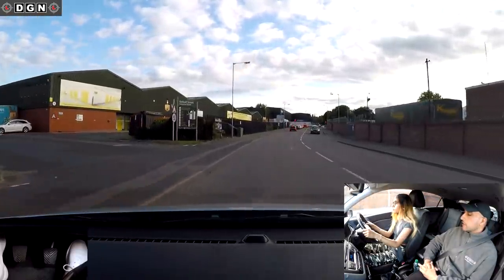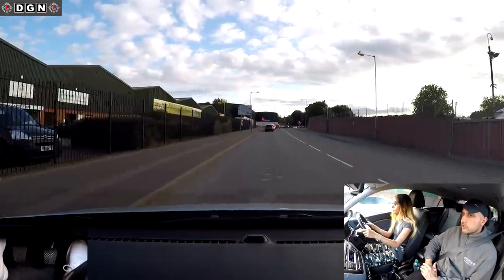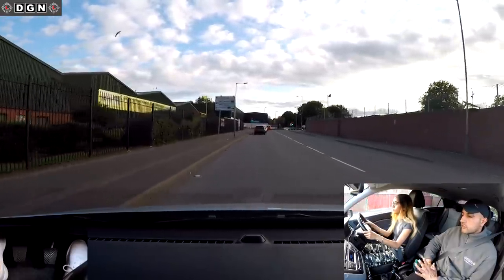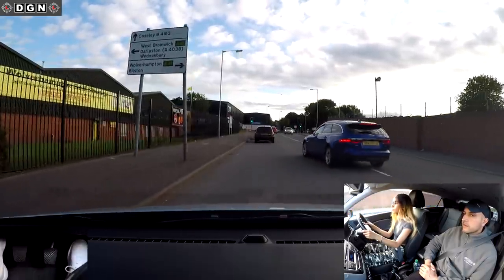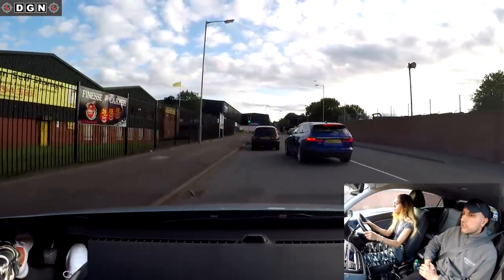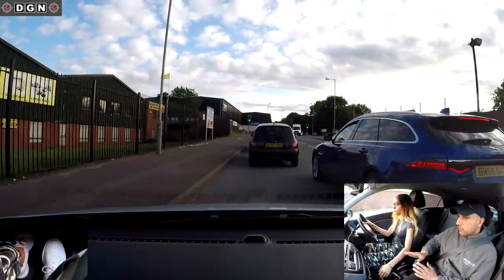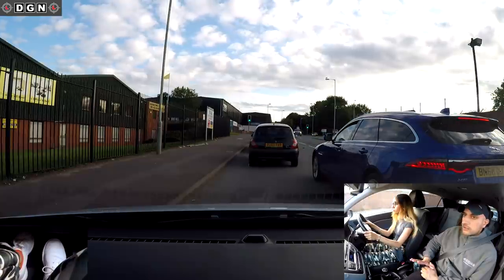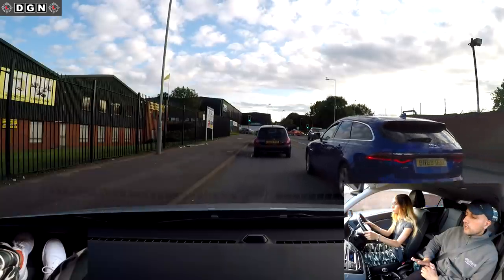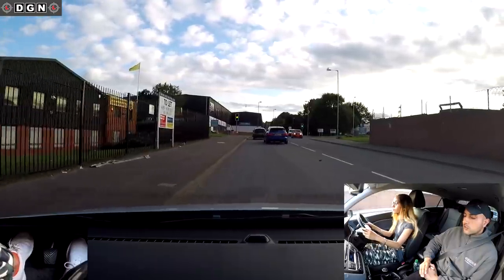Straight ahead here. So this is a traffic light controlled crossroad here. The lights are turning green, ease off the gas for me. Put the clutch down, brake, select gear one now, stop here. Now keep your foot on the brake, at the biting point please. Good, keep it there. And off the brake now, gently accelerate. Good, a bit more acceleration.